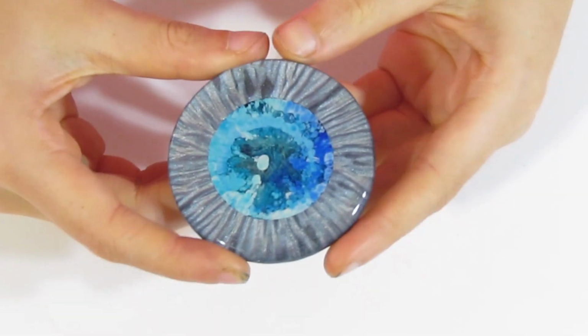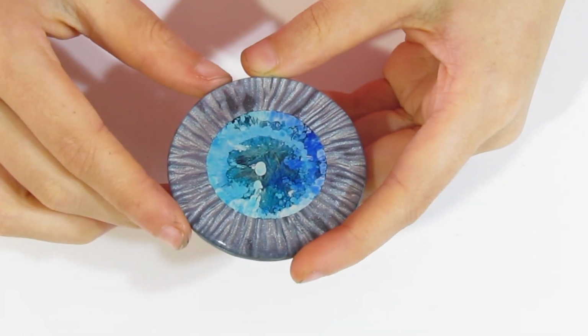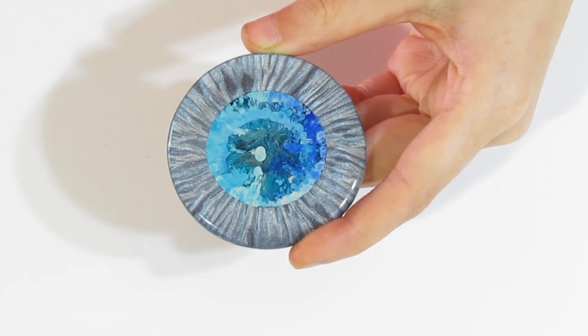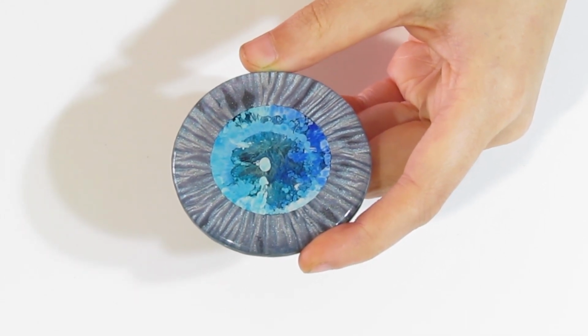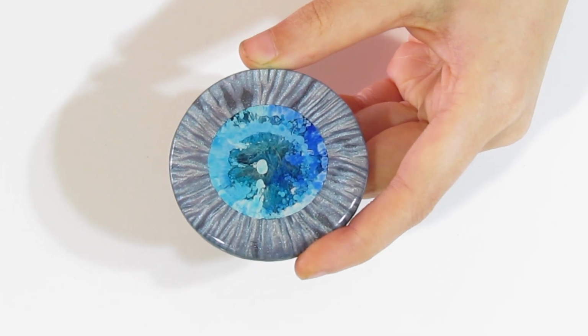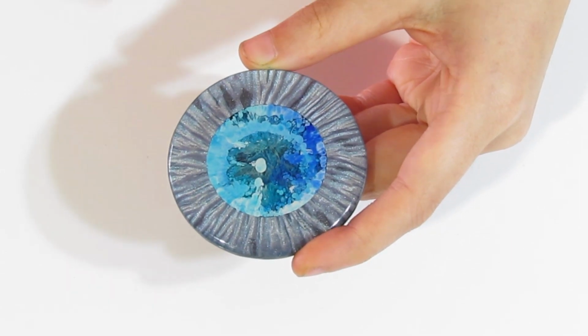Also, there are certain techniques that cannot be used as far as UV resin goes. Most of those techniques come down to the fact that you're using inclusions in the resin, such as here, this centerpiece over here is resin. Now you can use the UV resin over the top, because it is all exposed to the UV lamp. However, inside here I was putting a lot of alcohol inks and other bits and pieces inside, and that is going to hinder the light's ability to penetrate through the resin, which will mean that the UV resin won't cure properly. So in that case you would want to use a 2-part resin which doesn't require a light. You could cure it in the dark and it would still cure. So that is why you would want to use 2-part resins.